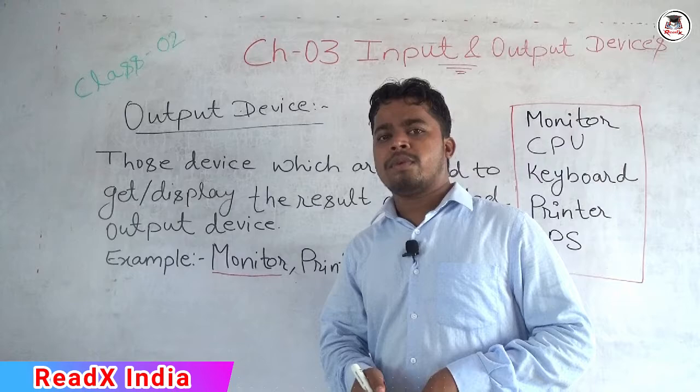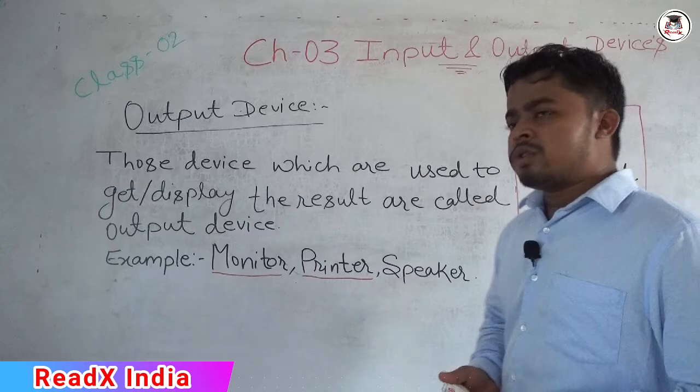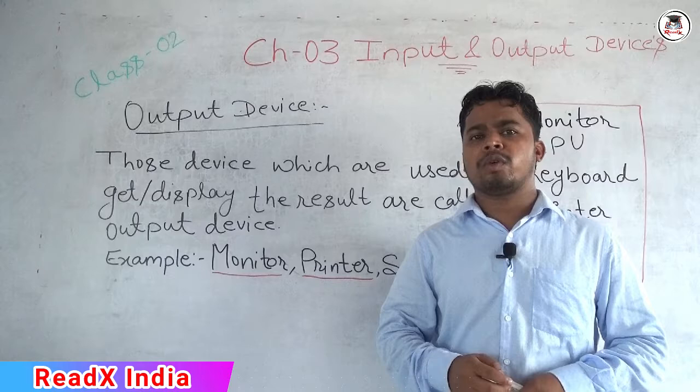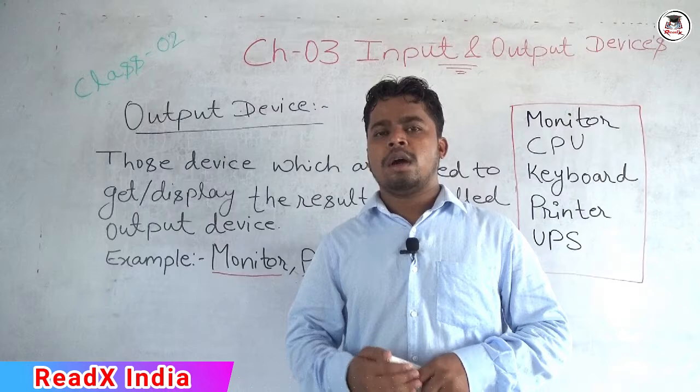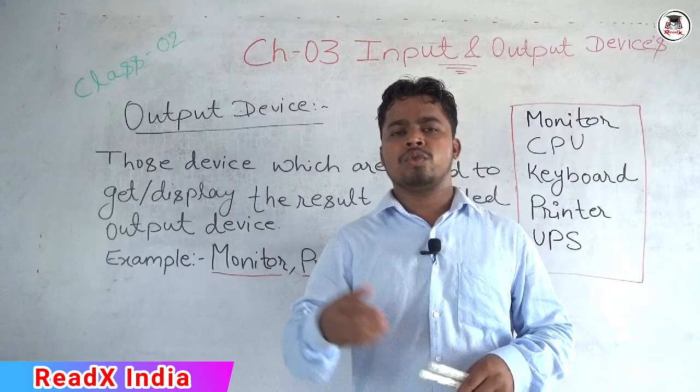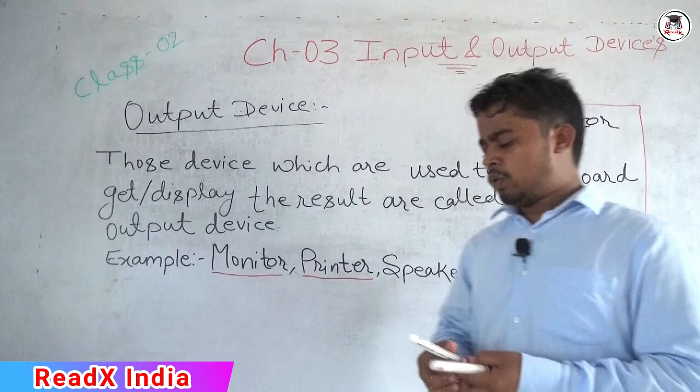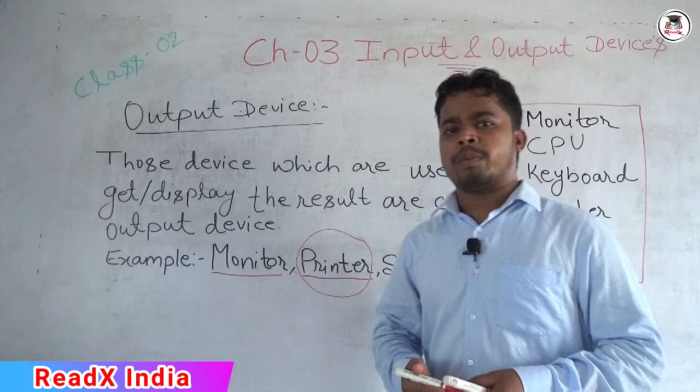Now the next thing is the printer. Okay, so suppose we have typed some document, typed a letter. हम लोगों ने एक लेटर टाइप किया है, that is in soft copy. Fine, हमारे सिस्टम में सॉफ्ट कॉपी में available है. But if we want to get that as a hard copy, what will we have to do? We will have to print the letter. So we are printing that letter and we are getting the printed file. So in that way, it is displaying the things in a hard copy. Okay, so this is the use of a printer.